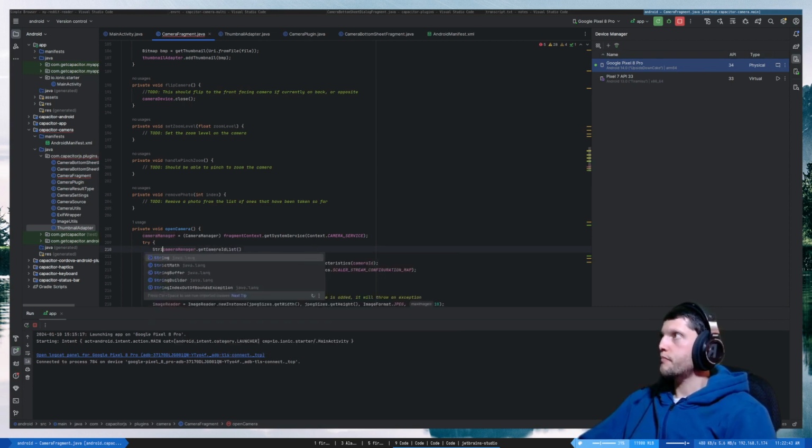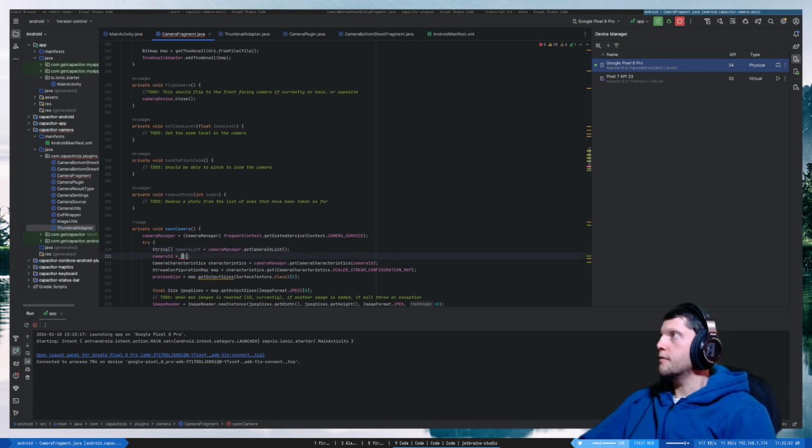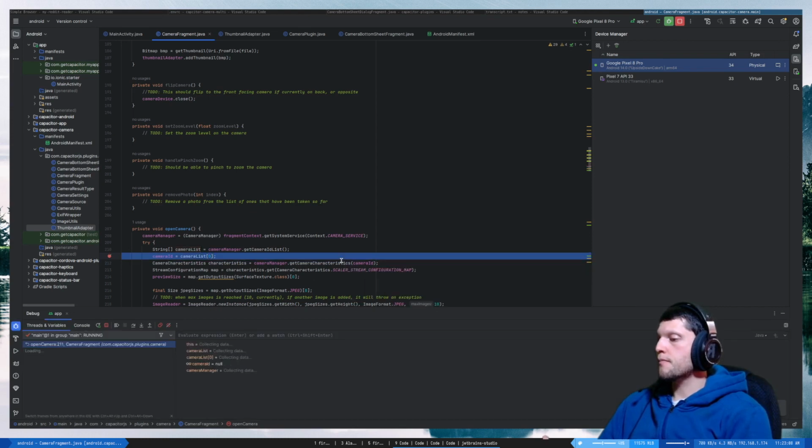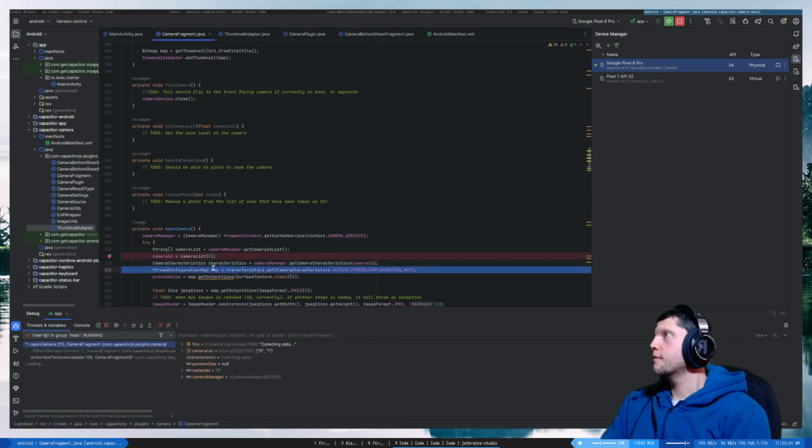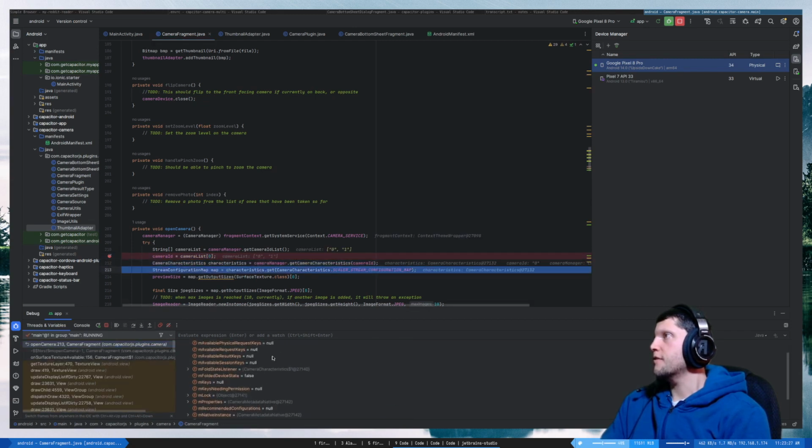Why did my camera list is that? And then I can do it this way, but I'll put a breakpoint here, and I want to see what the cameras are. 0 and 1. Okay, yep.